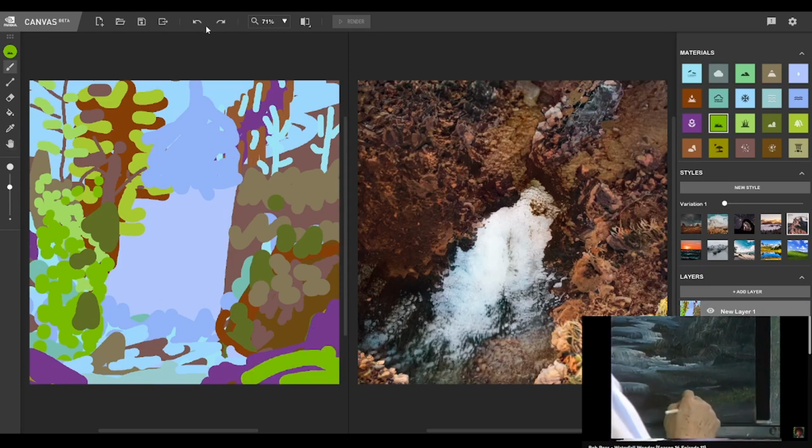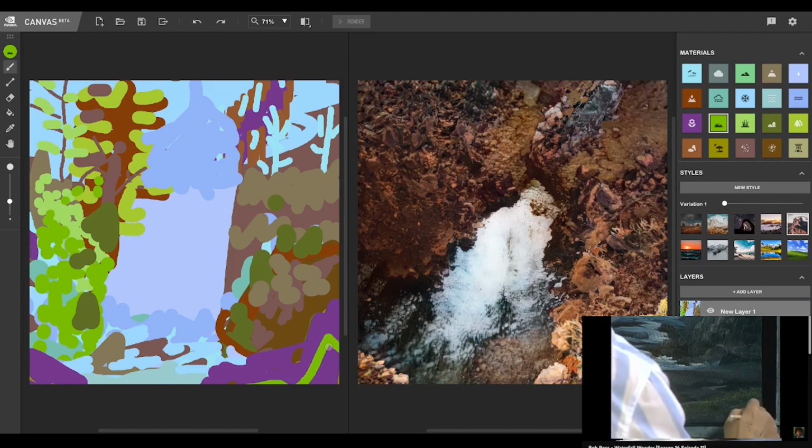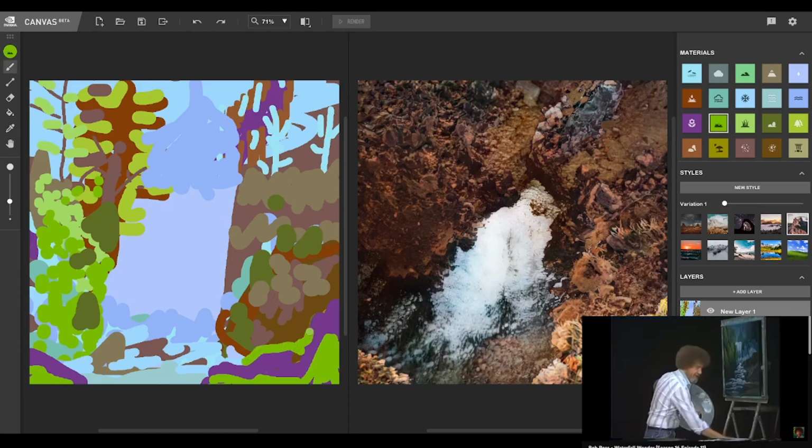Isn't this a beautiful place to come and hike or fish or whatever you do? I'm an avid fisherman, but I'm not a very good fisherman. Shoot, I catch fish, I put a little Band-Aid on him, give him a little CPR, pat him on the tutu, put him back in the water, wish him well. Come back next week, try to catch him again. Leave him there, then he's there for the next time.